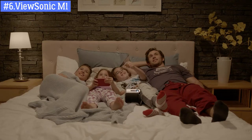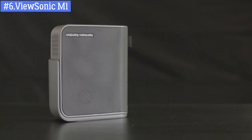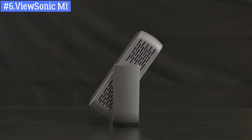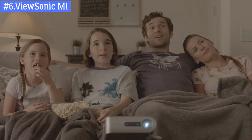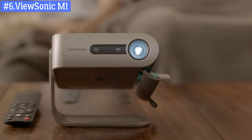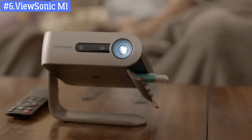Setup is easy. The integrated smart stand rotates 360 degrees, so you can place the projector at nearly any angle when you're ready to watch. The smart stand also doubles as a lens cover that automatically powers on the projector when opened and powers it down when closed. An integrated micro SD card slot and USB Type-A reader port allow you to share documents, videos, and other multimedia without having to connect to a PC.